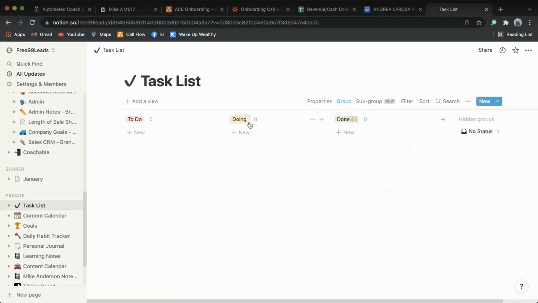Super simple task list. But what I do all the time is I brain dump everything I have to do, whether it's life stuff or business stuff, and I keep it in this to do column. And then every day I'll just drag 5 items to doing that I need to get done for the day. And that allows me to filter everything that needs to be done. I never forget what needs to be done because it's always on this task list.